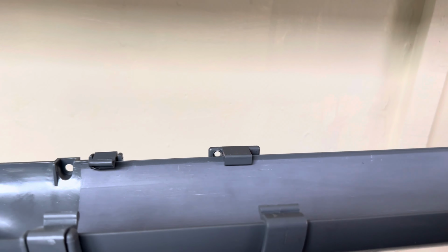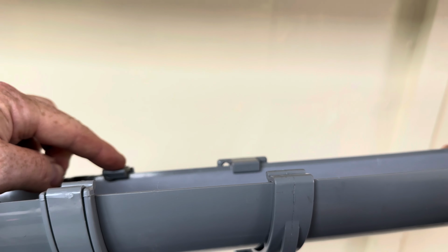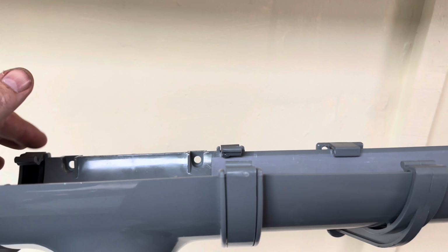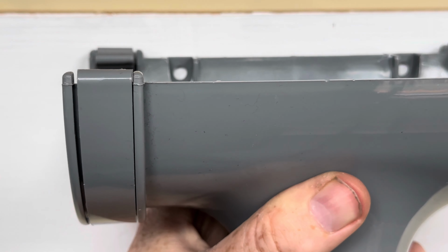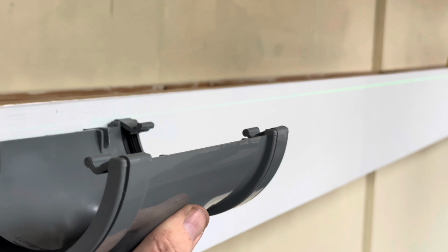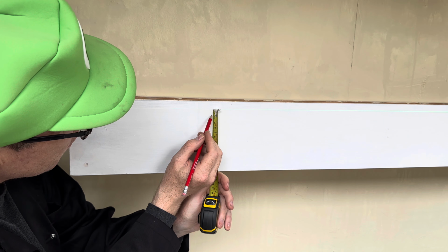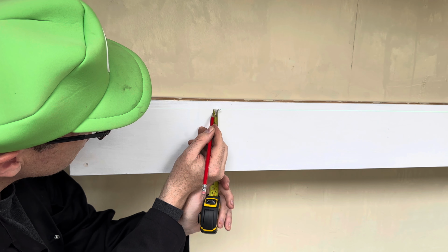Right, so with this particular fitting, the top of the clip and the top of this are the same. Okay, so at the minute, if we line this up and this up, this gutter is completely level. Eight millimetres.